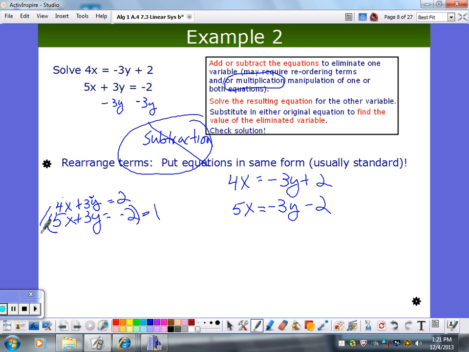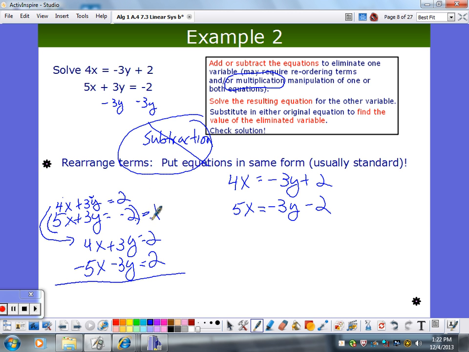So let's see what happens here. I'm going to rewrite the 4x plus 3y equals 2. That's my top equation. Now, what does multiplying by a negative do? It's my sign flipper. If it was negative, it's going to go positive, and if it was positive, it goes negative. See how these are opposites? I can add. So I no longer subtract. I multiply through by negative 1, and I add. That's how I'm getting rid of the subtraction.